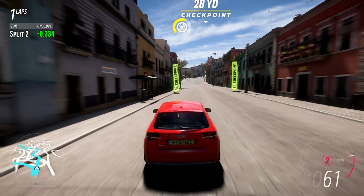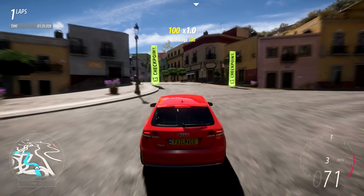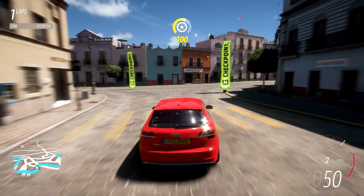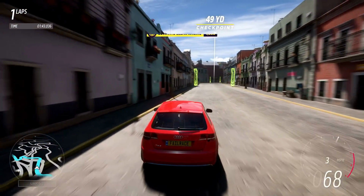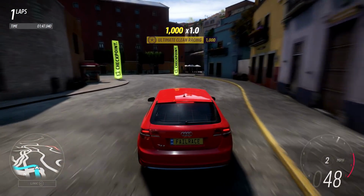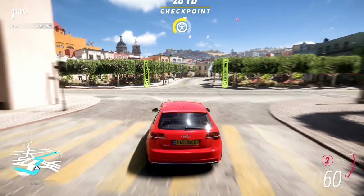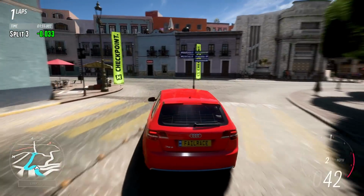It's now only 0.3 of a second up, and this next sector is the sort of bit where the Megane is going to be good. We've got lots of relatively medium speed corners, for this sort of course at least. The Audi gets change of direction through there, not too bad. It can jump on the throttle and use the power up towards this next section. It's got to be earlier on the brakes than we saw from the Megane as we head towards the third split. The time is very, very close. It's lost pretty much all of its advantage now.